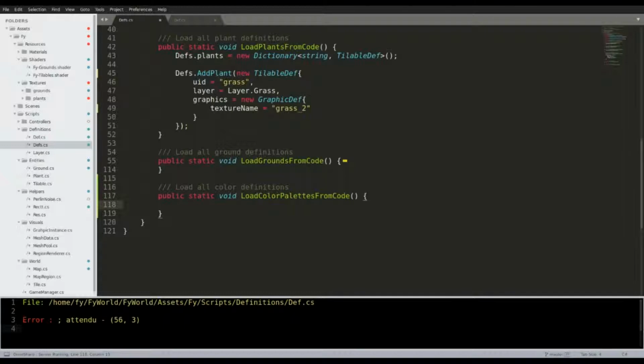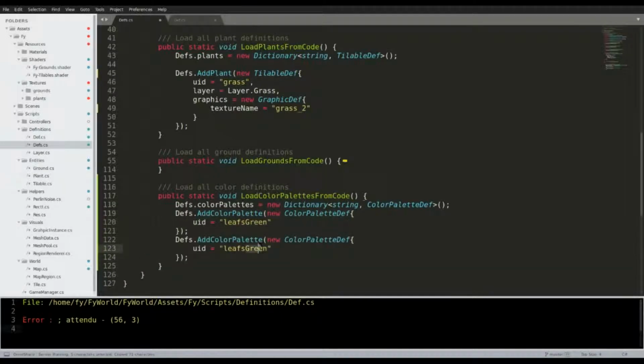And let's add some colors. Let's initialize the dictionary. Right. So let's add one for the leaves, one for, well, this is just to test, right?